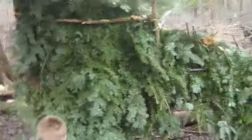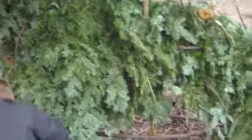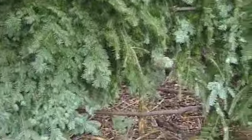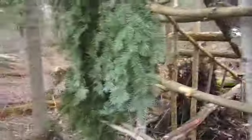Okay, so as you can see, the wall is coming along really nice. Alex is doing the wood, and I've been doing the fire and making the food. I got the better job. His job is a lot harder and took a lot more work. Now that's one wall down. We still gotta do this whole section right here, that whole section. So we got one wall done. It's good.